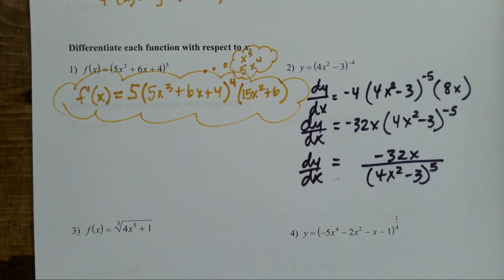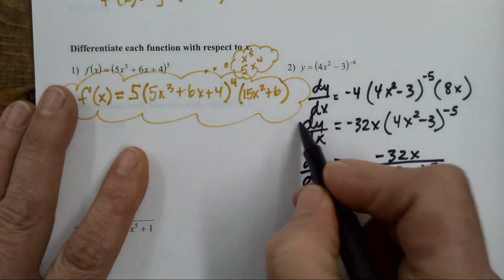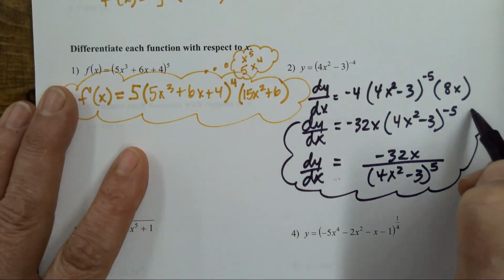It is easier to evaluate when we have a positive power, and so when I'm evaluating, I will always bring that down. Make it positive because it's easier just visually and easier mathematically for me to figure out what that equals. But if you're doing your derivative and you leave it like this because we're not plugging anything in, fine, I don't care. So both of these answers are totally acceptable answers. One is not better than another.